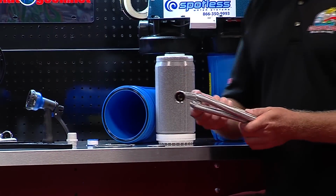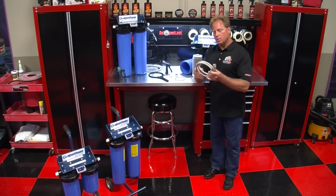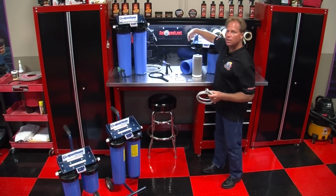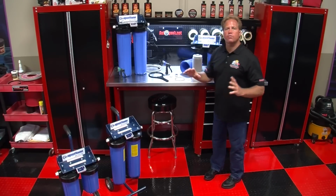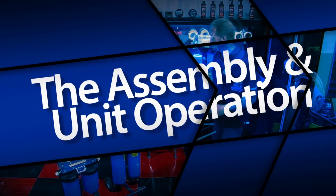You're also going to get a 48-inch long connector hose made of stainless steel. And this is what you're going to connect to your hose spigot and then to the inlet side of the water filter system. So now that we went through all the different components, let me go ahead and assemble the rest of this to show you how to do it.